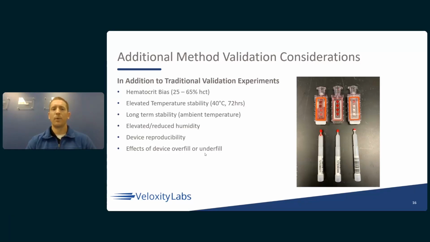And then another one that we didn't really realize while we were working on this project until after we started getting patient samples, and this is also very important, is the effects of the device being overfilled or underfilled, which is demonstrated on the right, both with the Tasso and the Mitra. So the middle is the ideal fill. And this technology is very good. You kind of have to go above and beyond dramatically to get these effects. This isn't something that routinely happens, but there will be patients that do not comply and use the device appropriately, which is demonstrated on the left. They might overfill it, or on the right, somebody just may not have enough blood. They may not use it right.